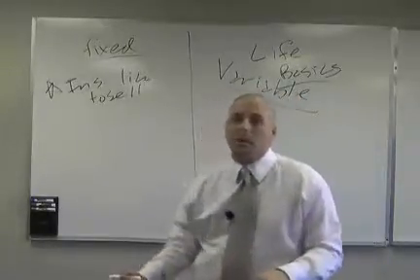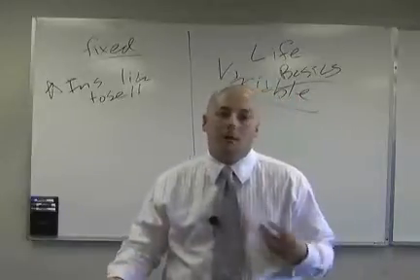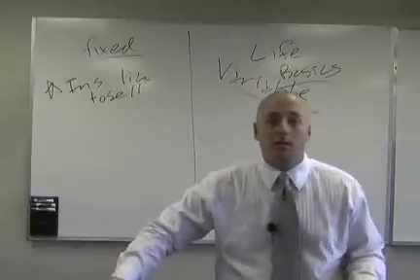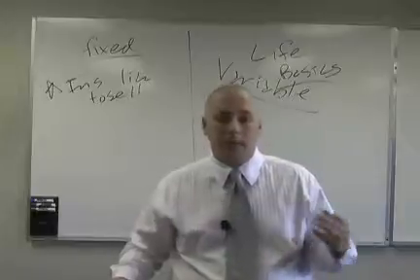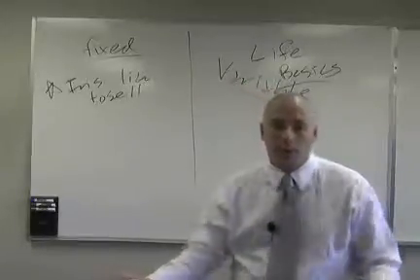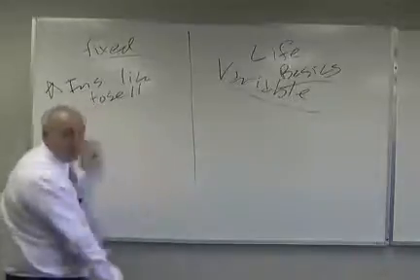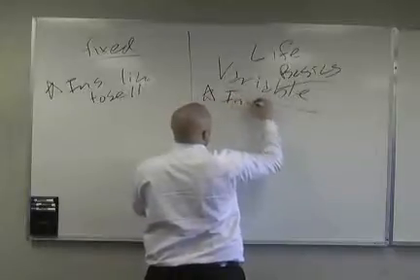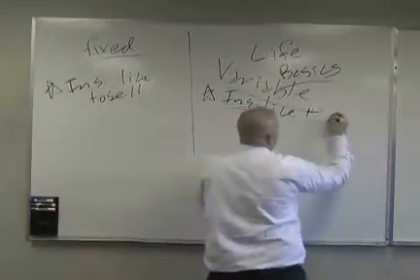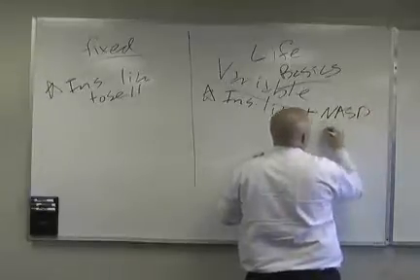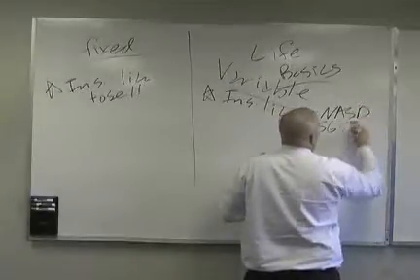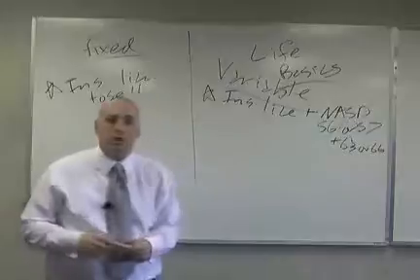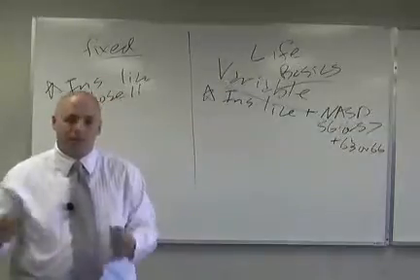However, if you want to sell variable products, the big difference is that with variable products, the money invested is directly invested in the stock market. So a portion of the premium you pay is being directly invested in the stock market as an investment, and you're looking for a higher rate of return to keep pace with inflation. Fixed products are going to be safer, variable products are going to be more risky. So in order to sell variable products, you need both your insurance license and an NASD securities license, either a Series 6 or Series 7, and a Series 63 or 66.